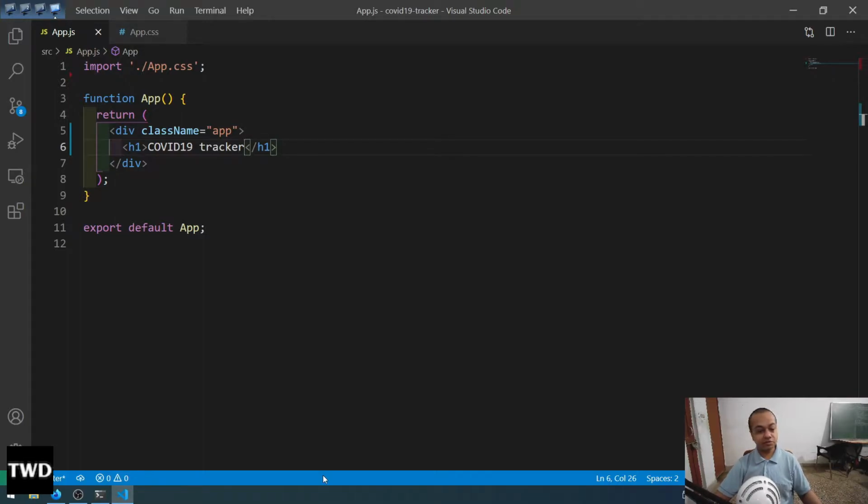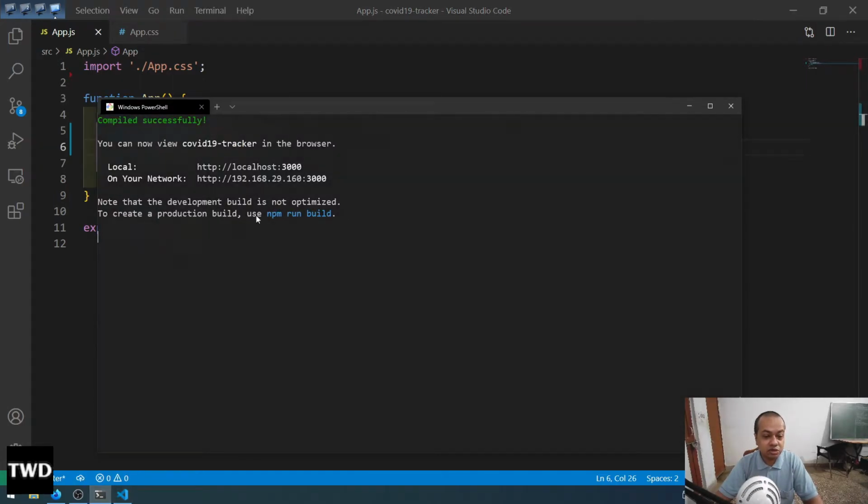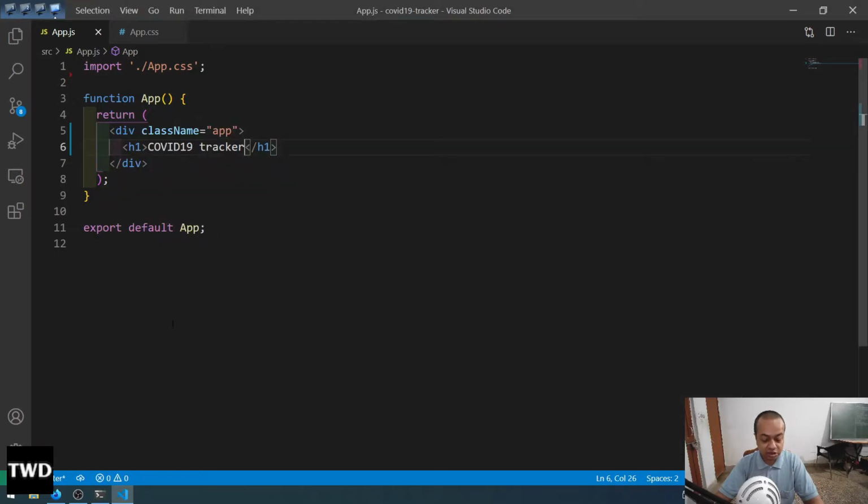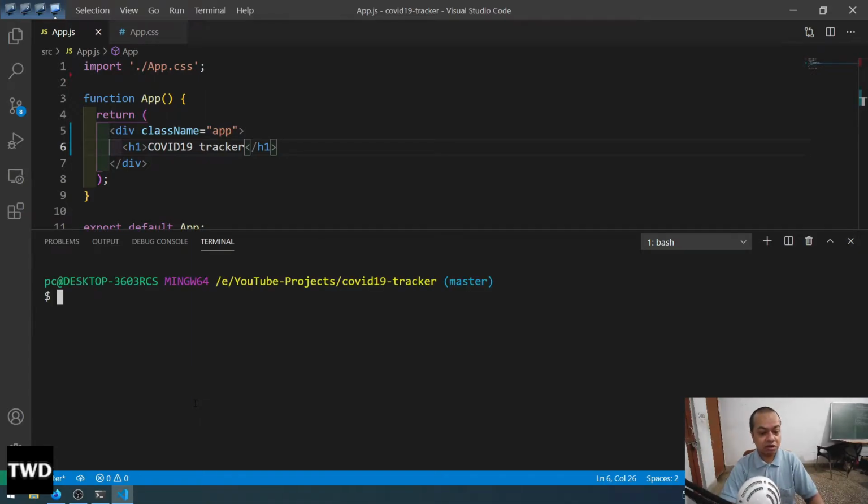We will be using Material UI icons a lot again in this project. One way is to stop the server and install it, but I don't like it. What I do generally is open the integrated terminal, let it run, and install from there. So I will do Control J, or Command J on a Mac. I am in the correct folder.